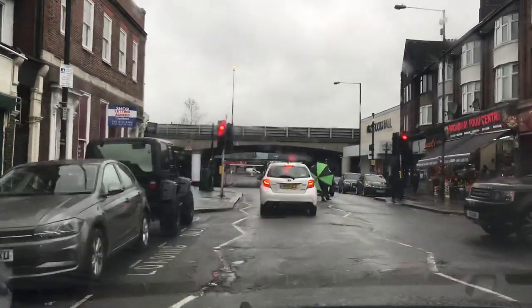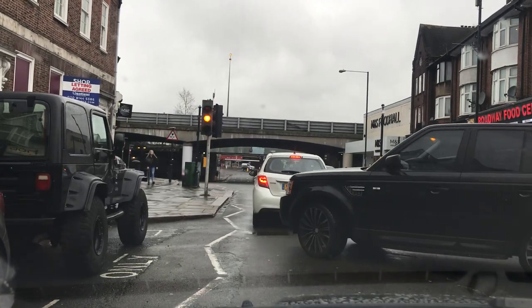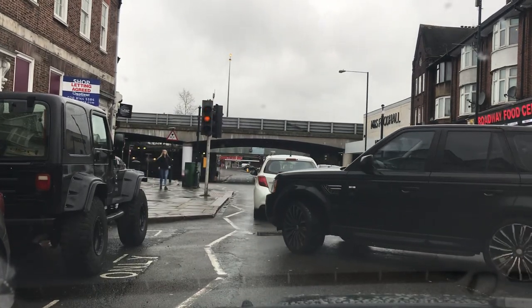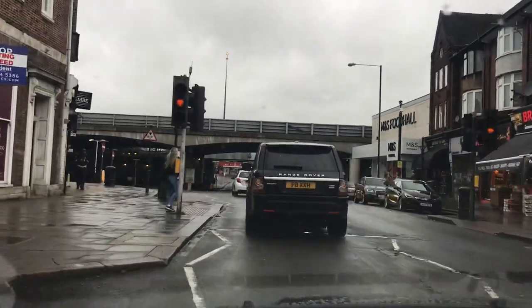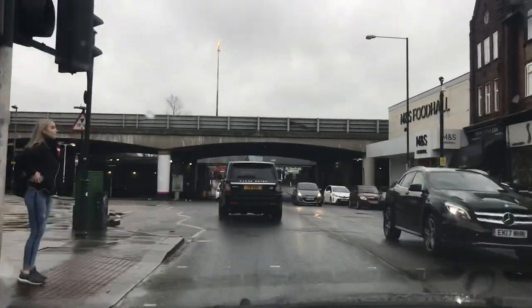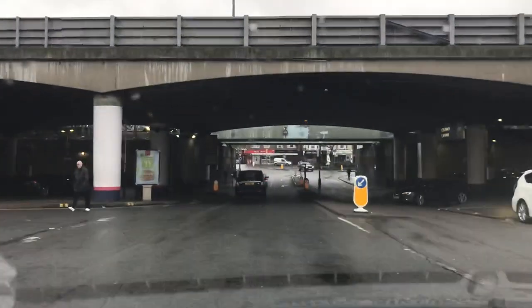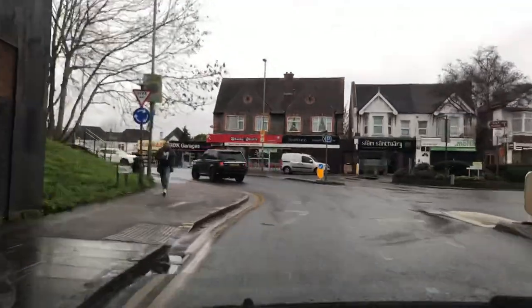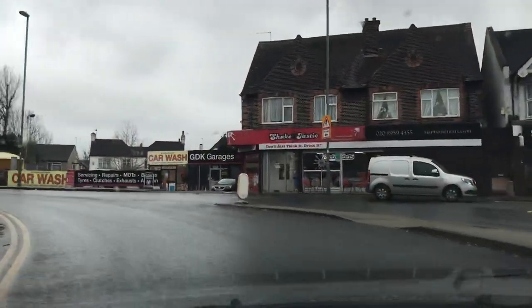Gonna be forceful, might as well be nice. So where are we going at this left at the roundabout, yeah? Left, you're on the wrong side, mate. Don't accelerate, especially downhill, especially to the junction. Bit of a risky one. It could be a scooter behind the bus, isn't it?